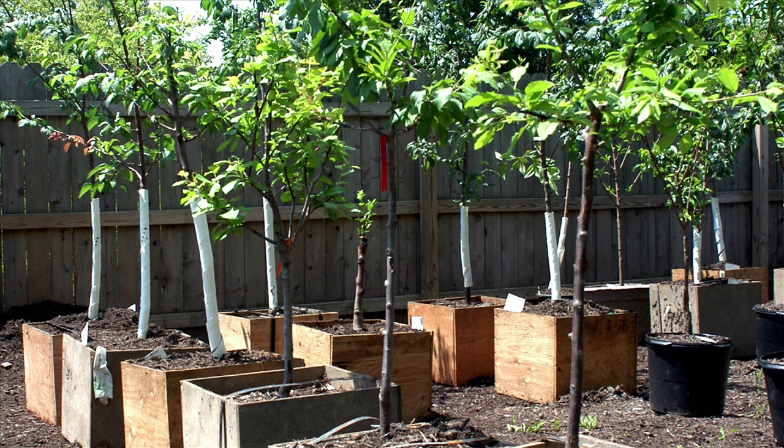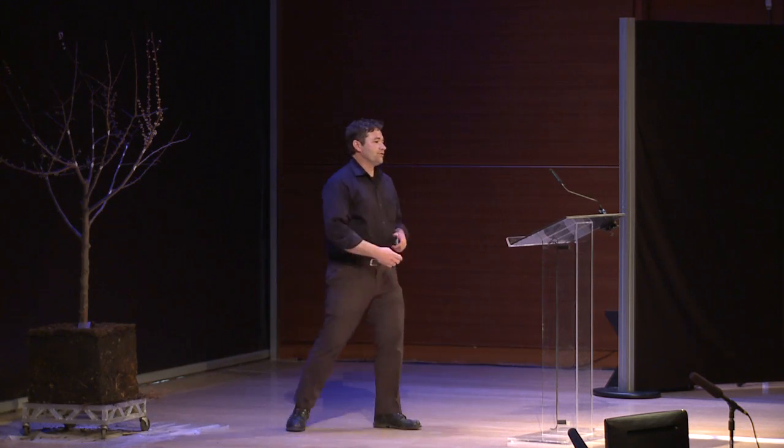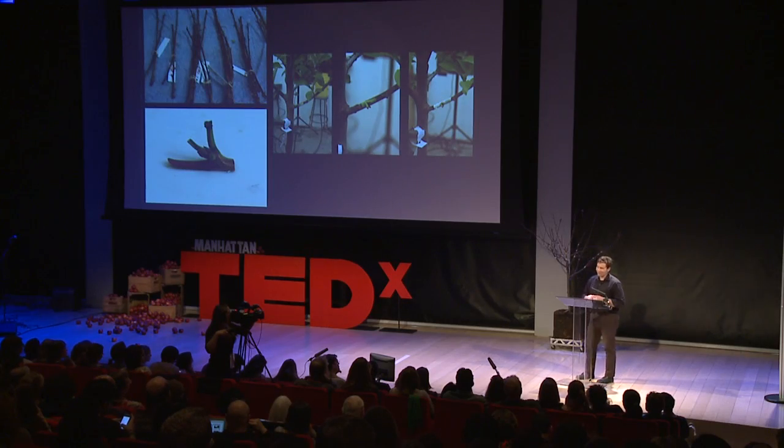After 2 years, it's pruned back to create an open center or vase shape of 4 or 5 primary branches. After 2 more years, it looks something like this. So everywhere where you see a white paint, that's where different branches are. The process I use for doing the grafting is called chip grafting. And for that, I take a sliver off of one of the trees. It includes the bud. I insert it into a like-size incision in the working tree, tape it, let it sit and heal in all winter, and then I prune it back and hope that it grows.